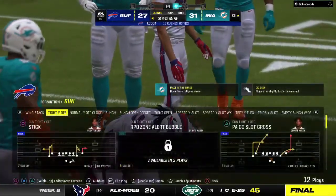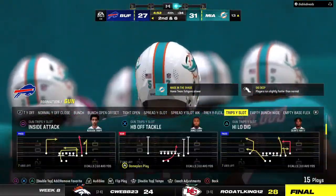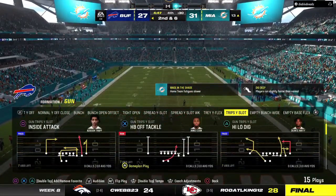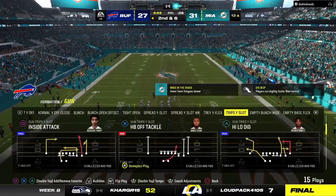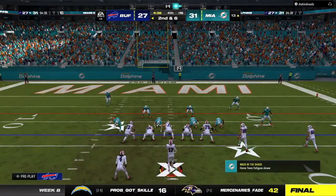Able to fight for about 4 yards there to the 13. But that call makes sense because they've been throwing it well on this drive, and once again they show passing formation, showing the shotgun. Then they ran out of it. That's a nice play by them defensively, though, to hold it to a short gain. Now a 2nd and 6.